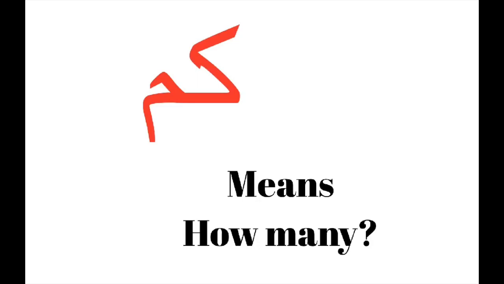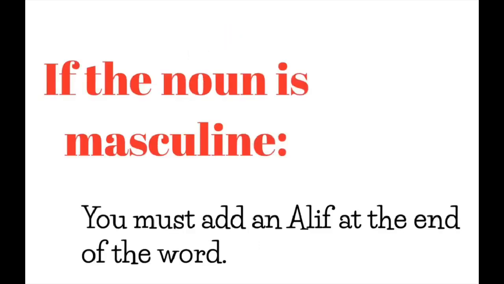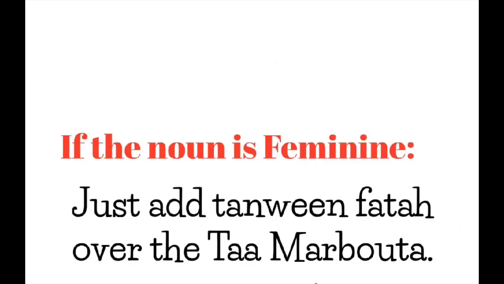So just a quick review before we go on to BiKam. Kam means how many. When we use kam, if the noun is masculine, we have to add an extra aleph to the end of the word. If the noun we're using is feminine, you just need to add tanween fatha over the ta marbuta.